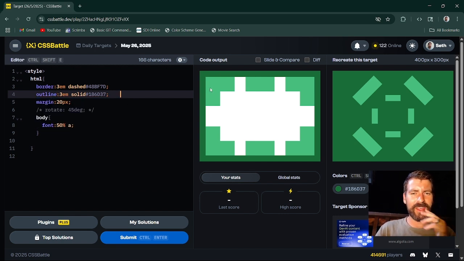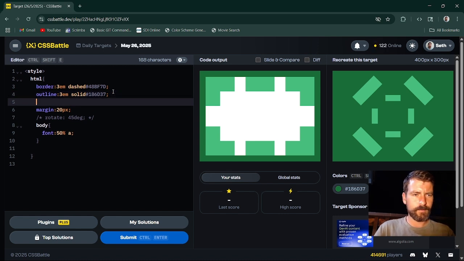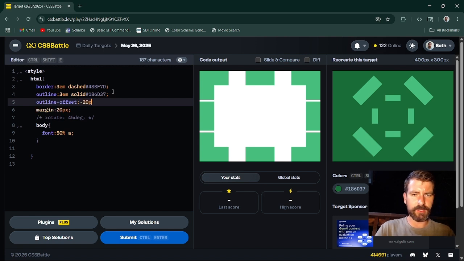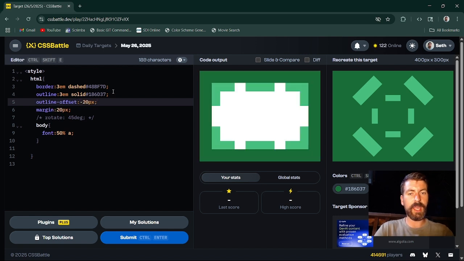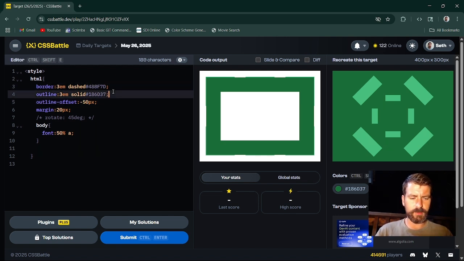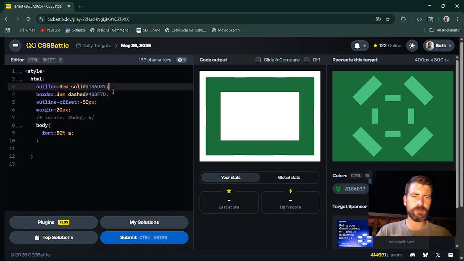All right. So outline does, outline offset. Can this take a negative value? It can. But then it overlaps the border. Overlaps the border. Because then, 50 and it's completely there. So what if outline comes before border? I mean, is it always going to overlap it? Yeah, it is. So it does border, then outline. I might have to give up on this train of thought.